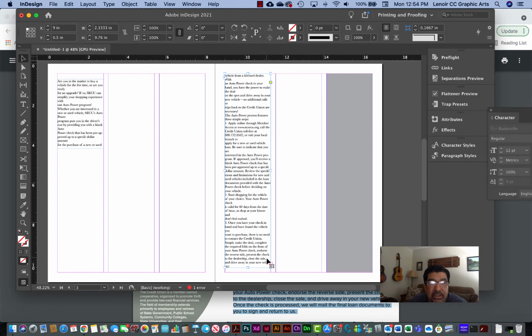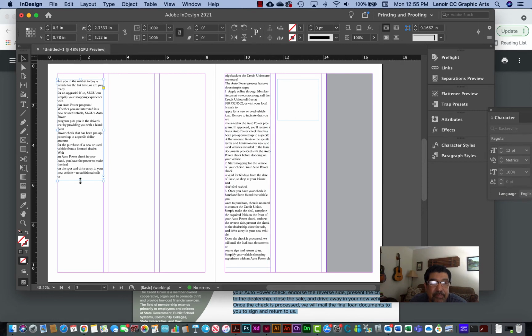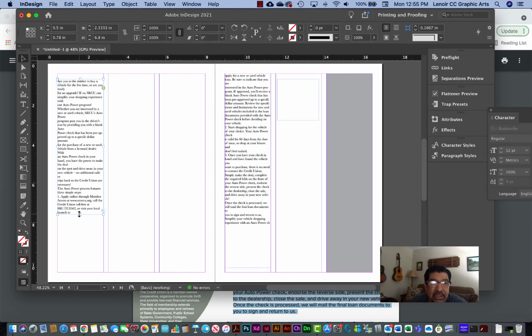So I'm going to select the plus sign again and add, and you can see now we're at the end of the text information. You can see I don't have a plus sign here. If I close up that text box, you'll see that plus sign come back, showing you that there's not enough room to show. So the beauty of flowing text boxes is, as you're tweaking, everything kind of updates. Everything is kind of connected.